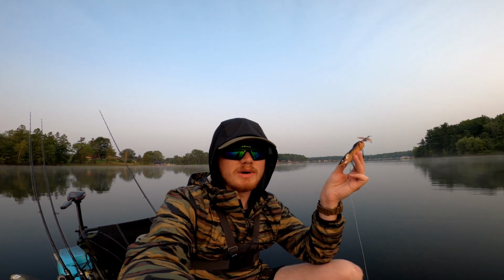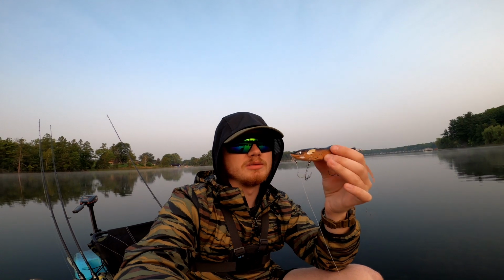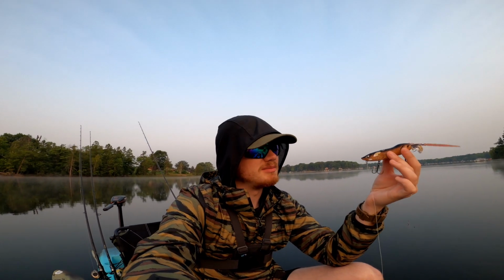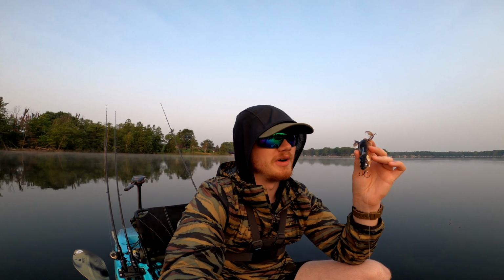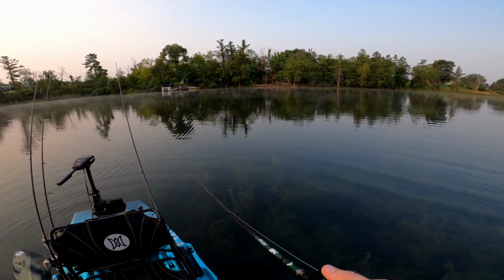BBZ, like BioRat, I think they call it. It is a prop style. It's got two props in the back, two treble hooks, and a nice tail. They come with replacement tails, and then you use like a toothpick to pin the tail in there. But that's a cool top water, and that's a cool bite. I like that, so let's go get another one.